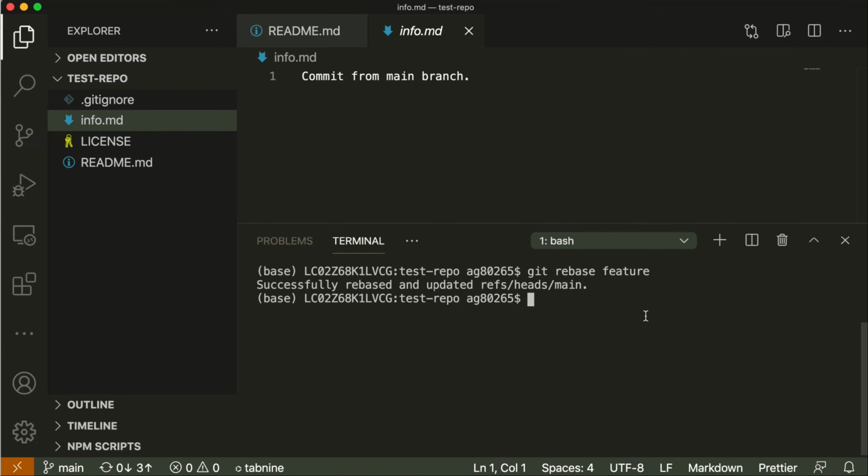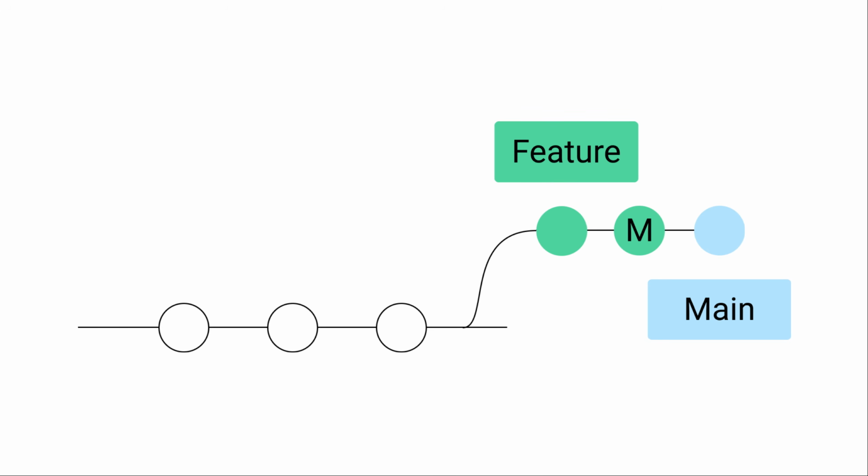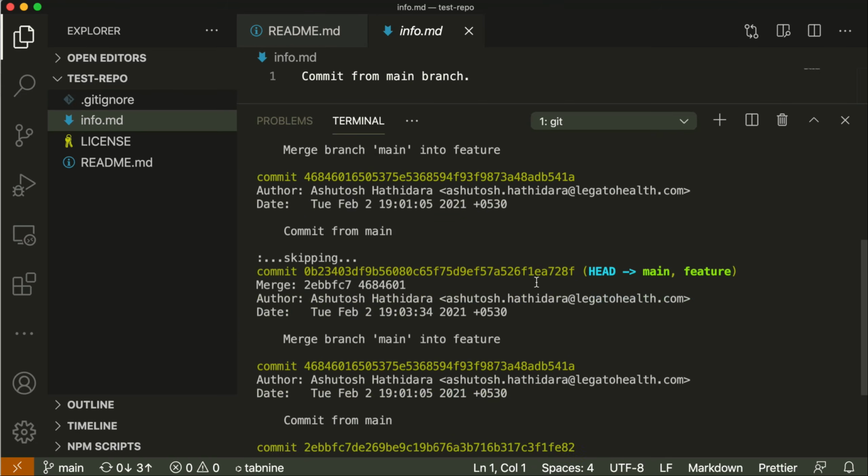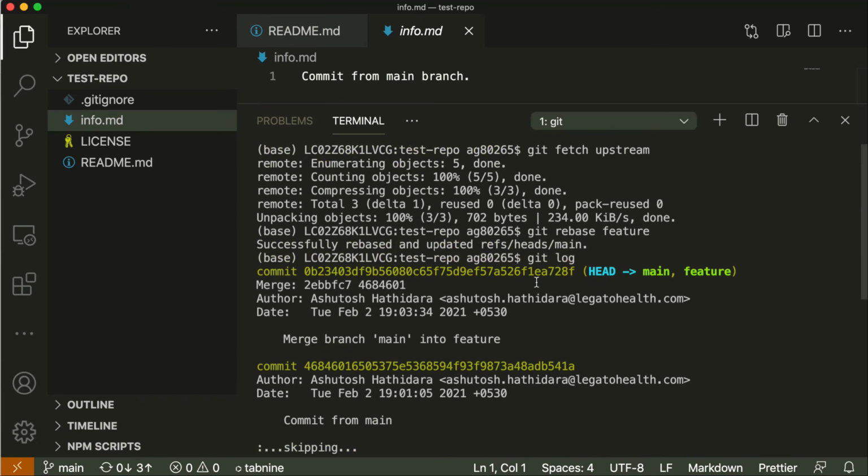On executing this command, we successfully rebased main with the feature branch, and the final branch structure looks something like this. You can see that main is on the tip now, and you can also check the history of commits using git log, and this will tell you the same thing you saw in the previous image.